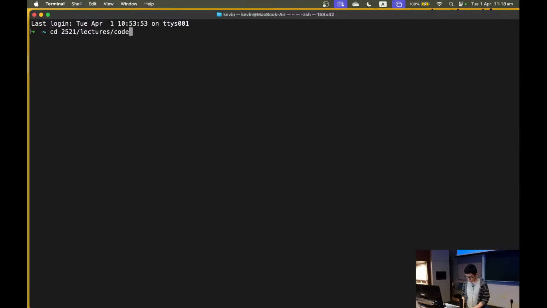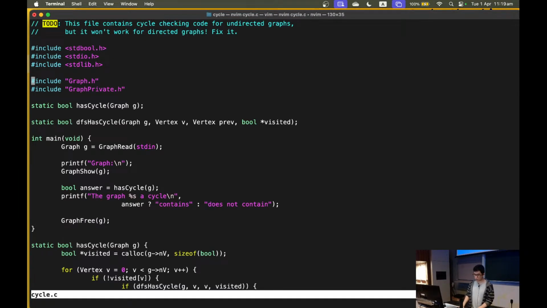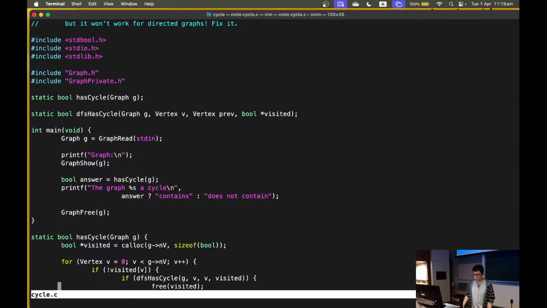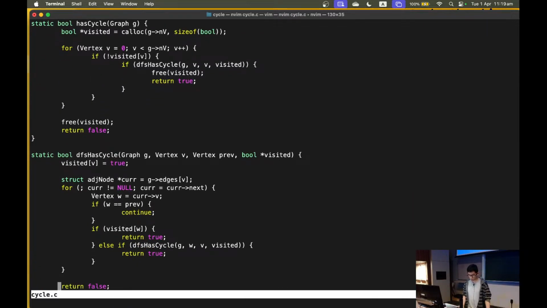Okay, so here in cycle.c, I have the same code that we use to detect cycles in undirected graphs.